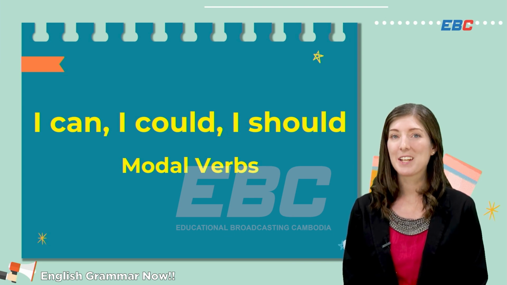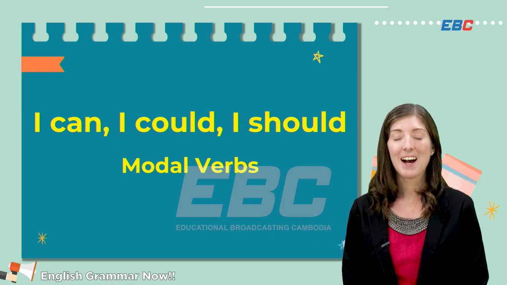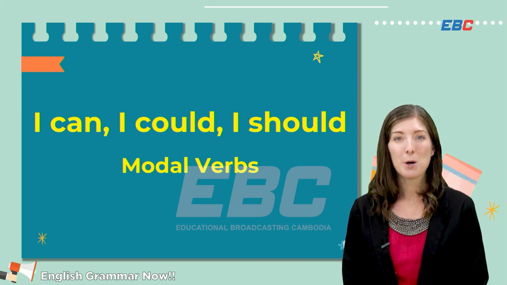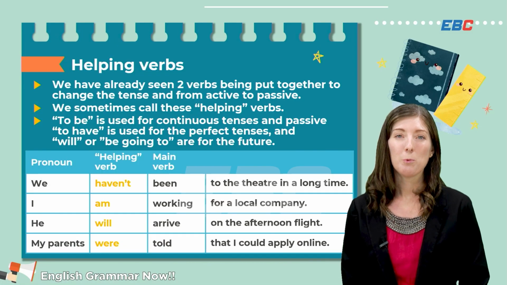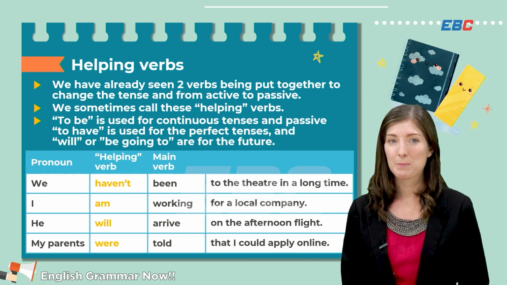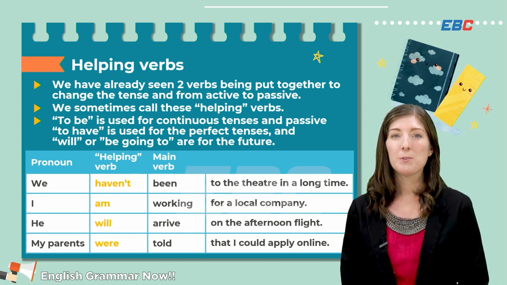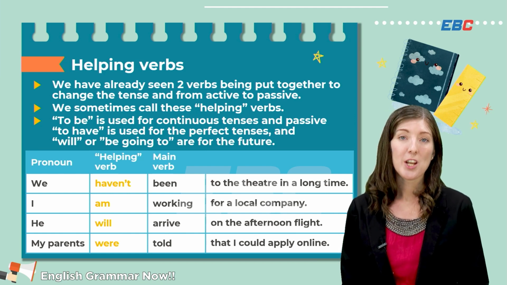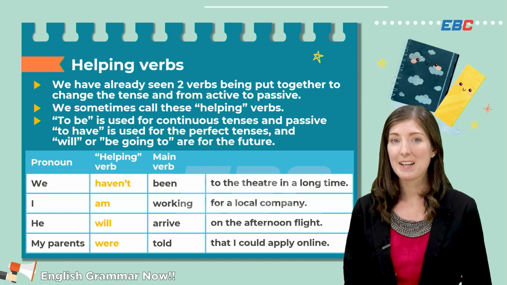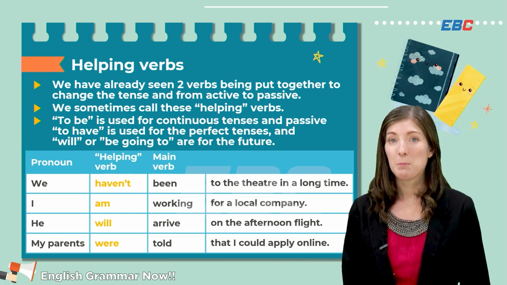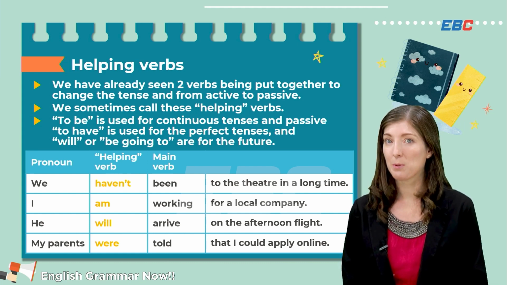Today, we're talking about I can, I could, I should. These are modal verbs. We've already seen some examples of what we call helping verbs. Sometimes we use two verbs put together to, for example, change the tense or change from active into passive. Sometimes we call these helping verbs because they help the main verb.